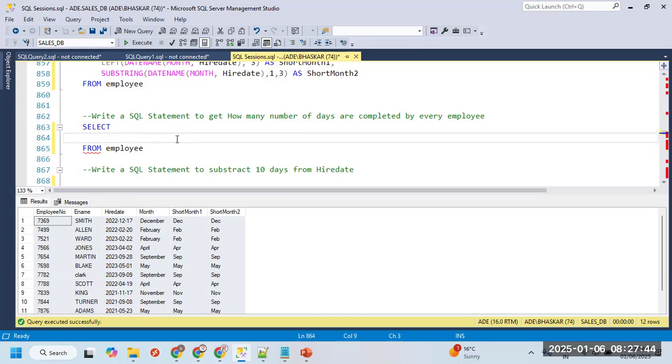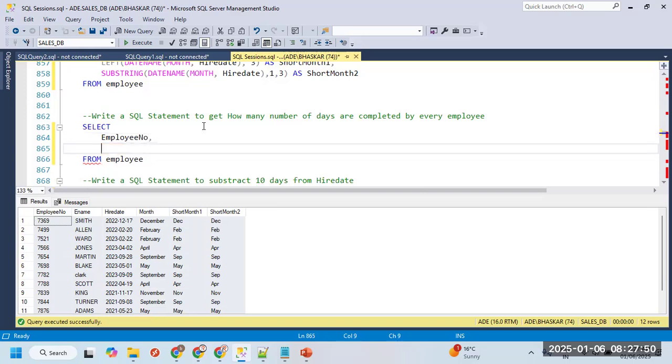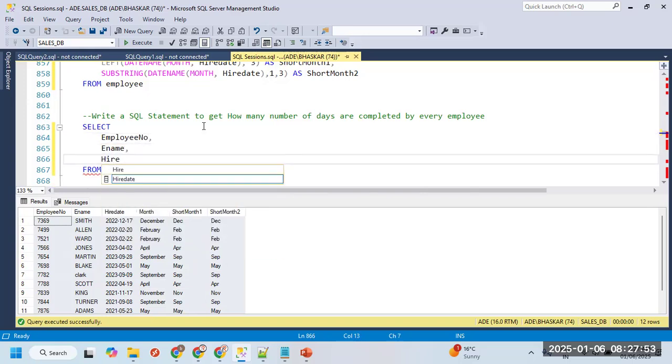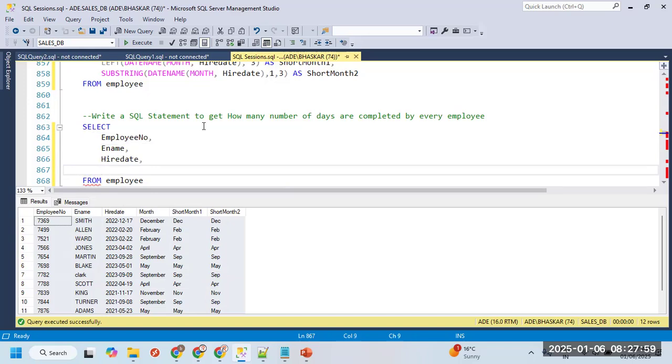From here, I wanted to take the same employee number and employee name, and let's take hire date also. Now I wanted to know how many days are completed by each and every employee. To know that, we need to see the difference between two dates. So joining date and current date, we have to take it.